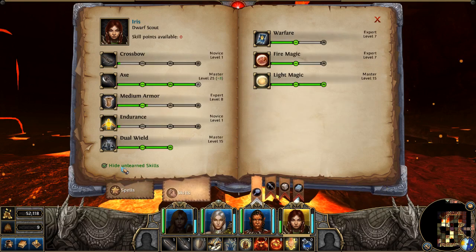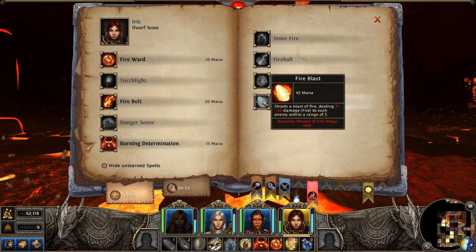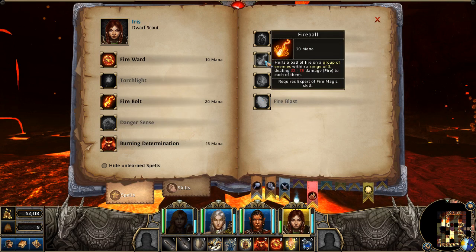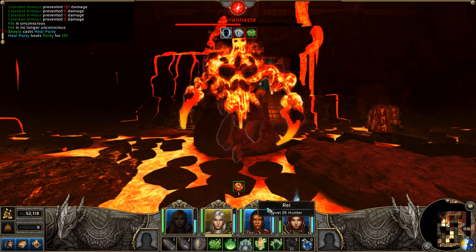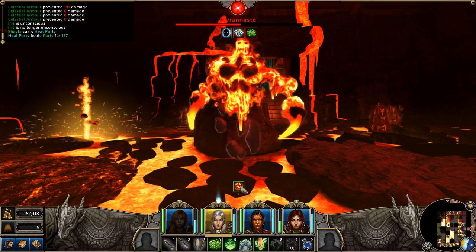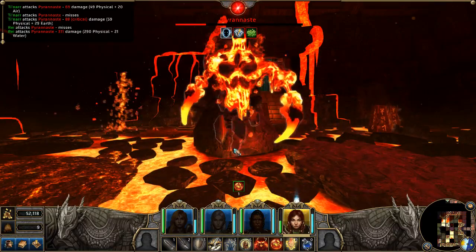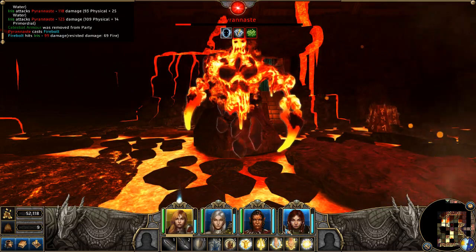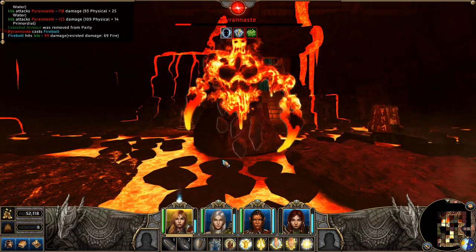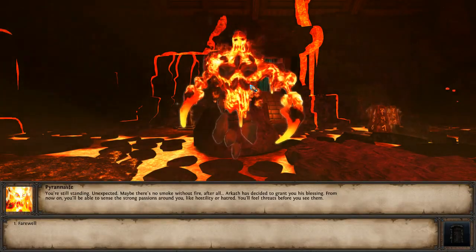Let's see. Yeah, Fire Blast, which is lucky because it actually does almost double the damage of Fireball. Yeah. We're going to have to do without Celestial Armor though in this fight, this turn, so it's like you've got a permanent provocation on you. This fight should be finished on this turn though, so there we go.